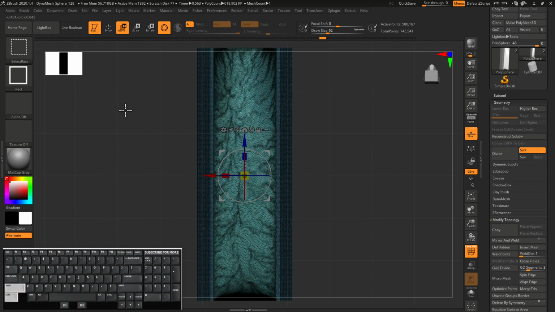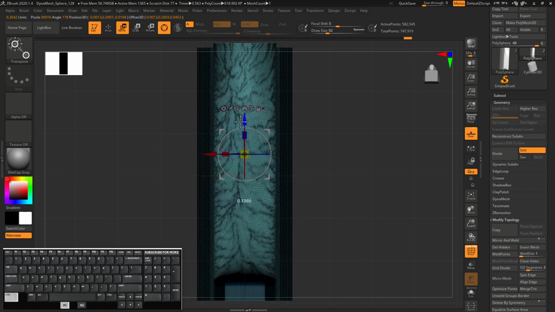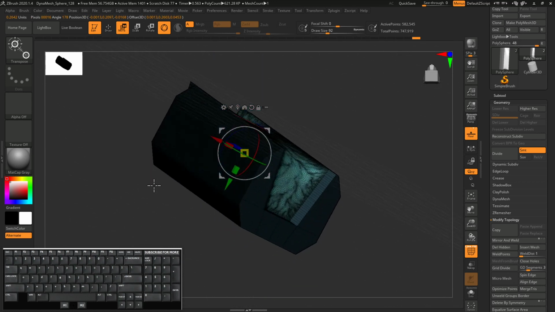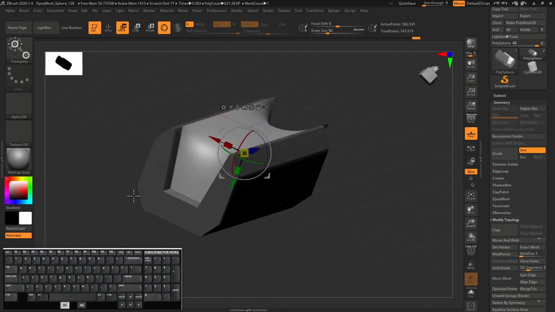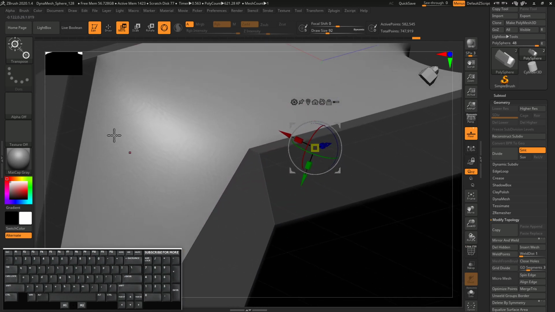So I press Control Shift with the move brush and I click here. You see, mask everything else. I'm going to unlock this, reset it, put it back to 0, lock it again. Now I'm going to press Control, click and drag. So I did that. Let's have a look at the edges. Nice and crisp. Look at these edges here. Nice. Look at this. Nice.